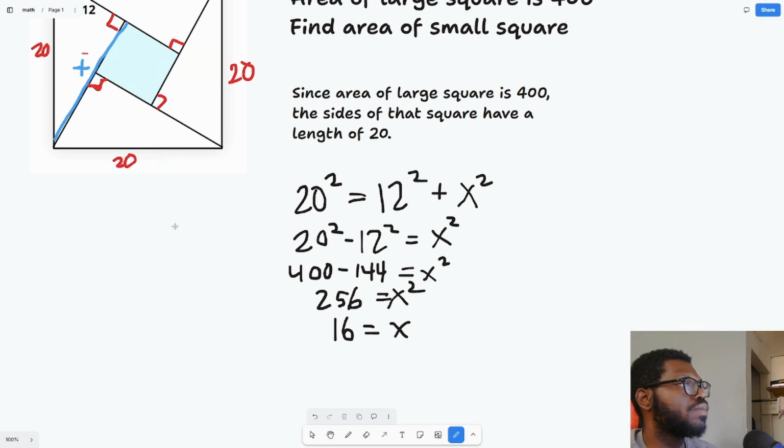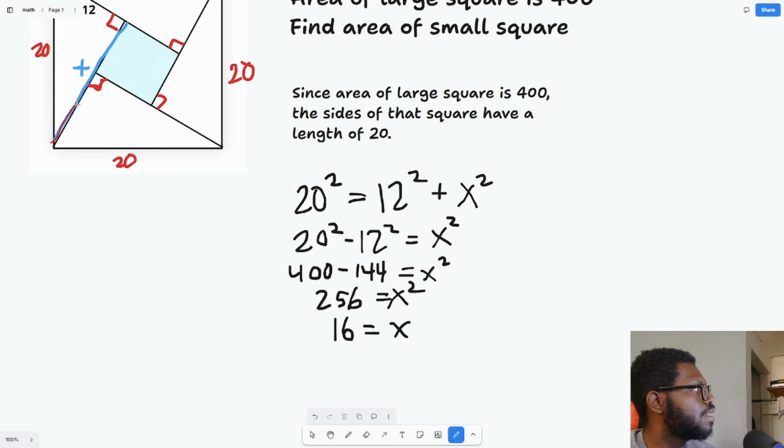There are multiple ways that you could have gone about finding the value of x. You also could have just recognized that we have a special right triangle here, a 3, 4, 5 right triangle. All the side lengths are multiples of 3, 4, and 5. But the Pythagorean theorem here works, well, just like in any other right triangle.